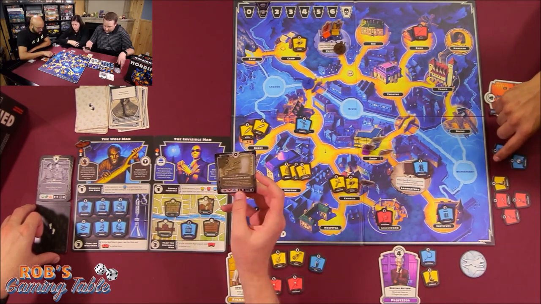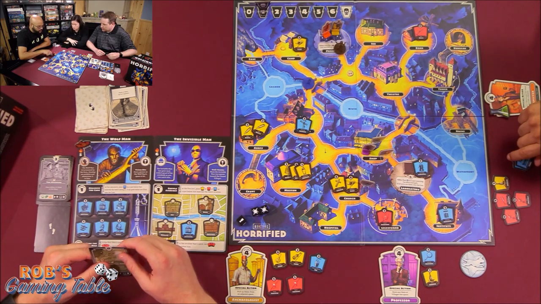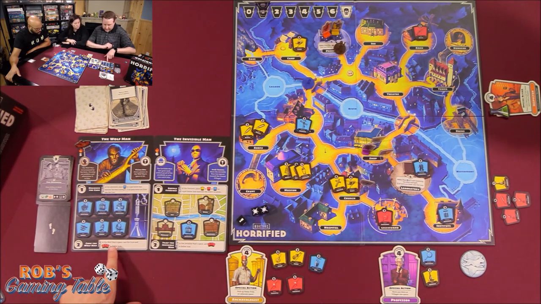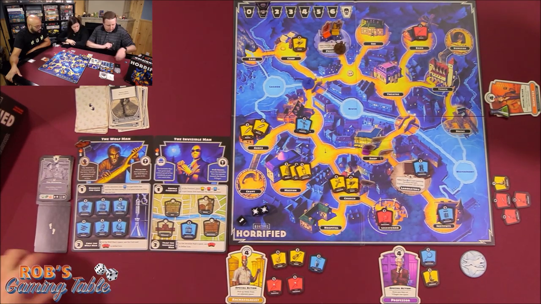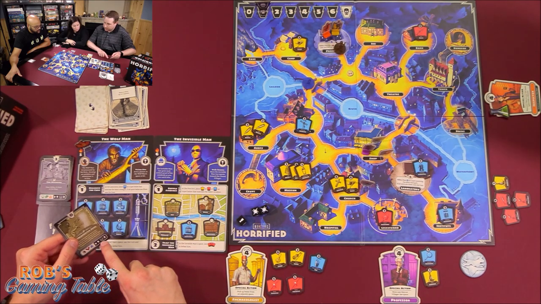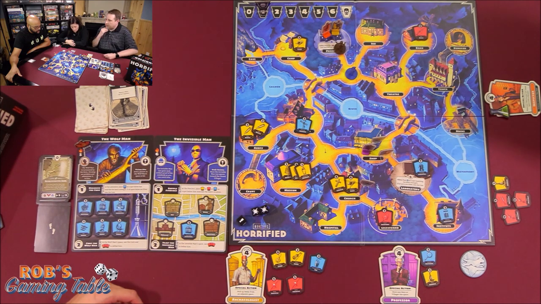Do we need the tower? No. We need an inn, mansion, institute, or barn. So we don't need the precinct either? No. But reds are important because that's how you're going to kill Wolfman or the Invisible Man. Okay. And then the Invisible Man is going to move one and try to attack, but nobody's there. All right.